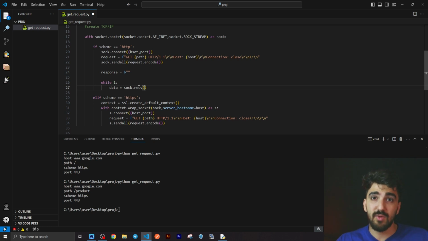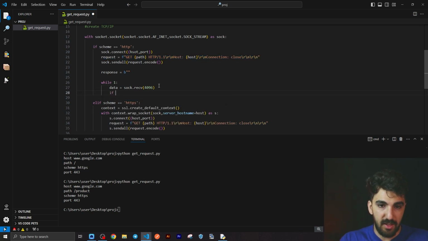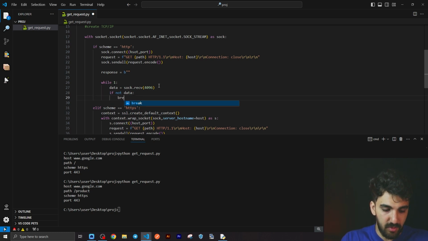You need to specify a buffer, which many people set to 4096, and each time in this loop it takes this amount of data from the server that we just requested. Then I'm going to say that if not data, you need to break this loop.